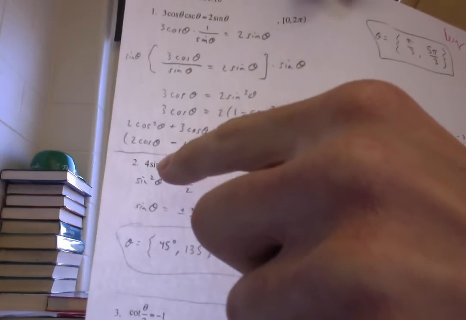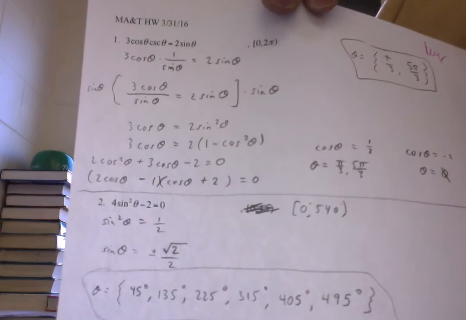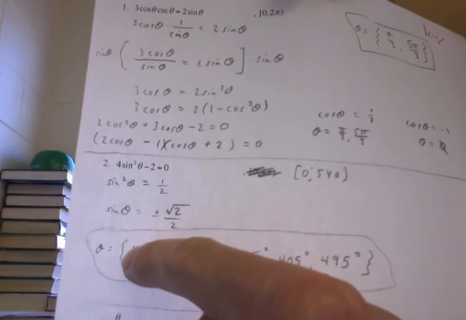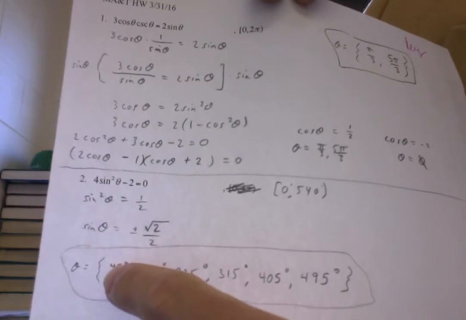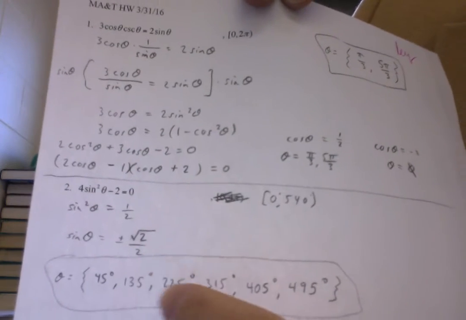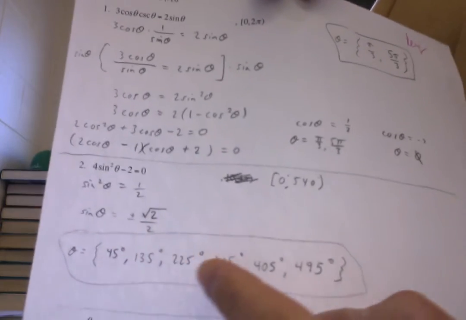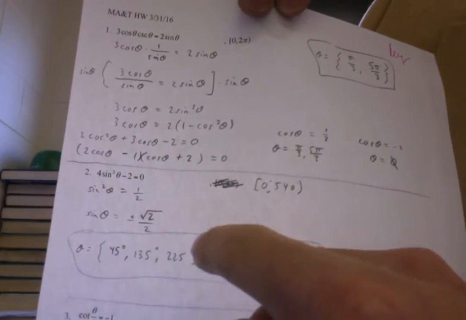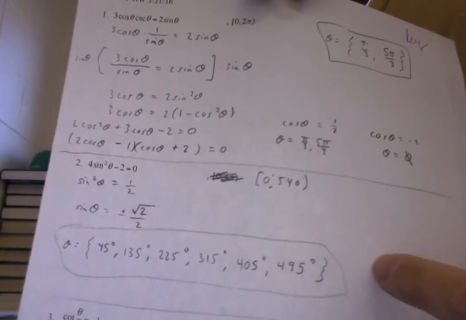The period, if the angle is just theta, is 360 or 2 pi. So what we're really doing is, to the first value, add the period, add 360, you're at 405. Add 360 to this, you're at 495. Add 360 to this, and you are out of the interval. So that's another way to think about doing these problems. But in this case, because they're nice numbers like 45, you could just keep counting. After 360, it would be this one, and then this one, and then we're too high.